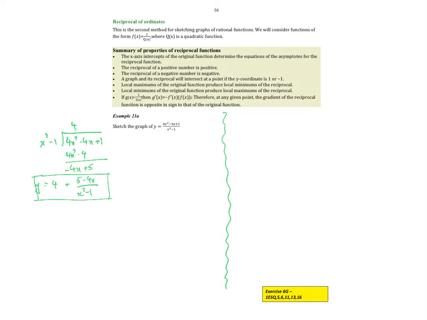All right. So I don't know whether I'd necessarily mess around with the ordinate side of things too much here. The line y equals 4, so it's really just going to be the graph of 5 minus 4x on x squared minus 1 shifted up 4 units. So instead, let's just try and find the key points that we would normally try and find. So y-intercept, let's put x equal to 0, and I might put that in the original graph. I get 1 over negative 1, so I get the point 0, negative 1.